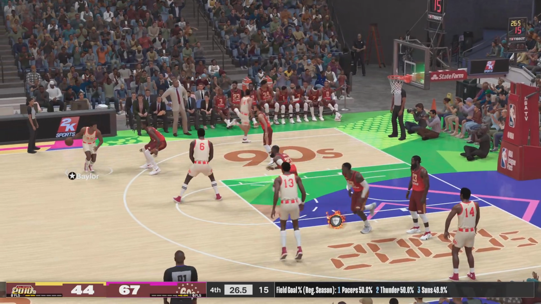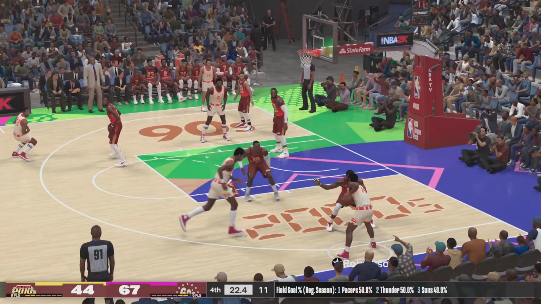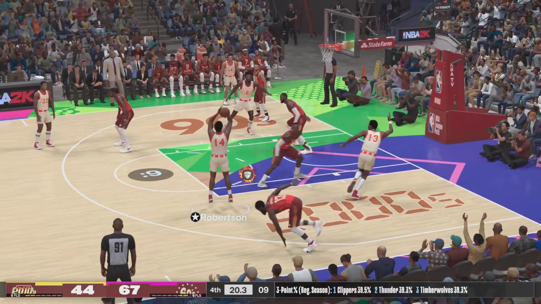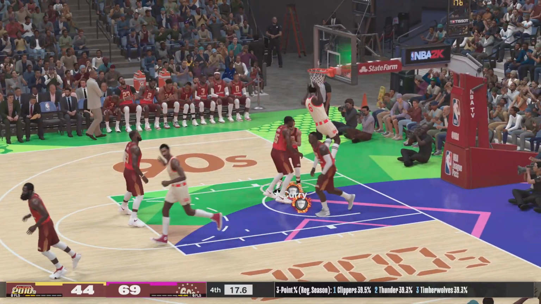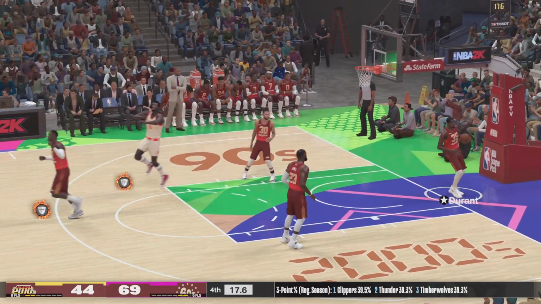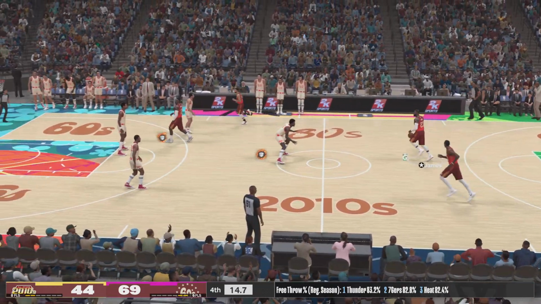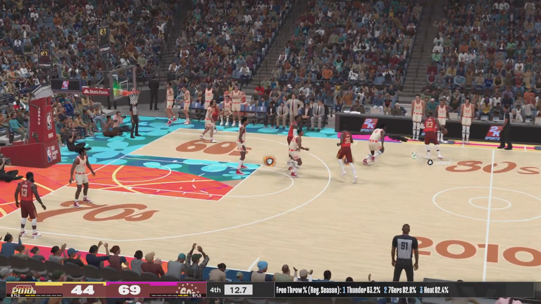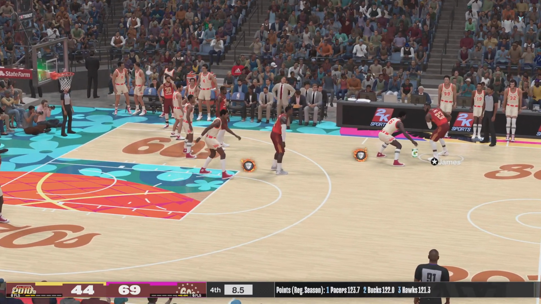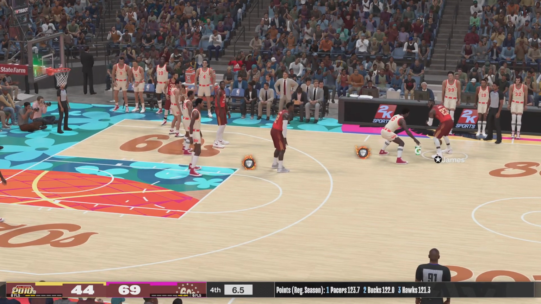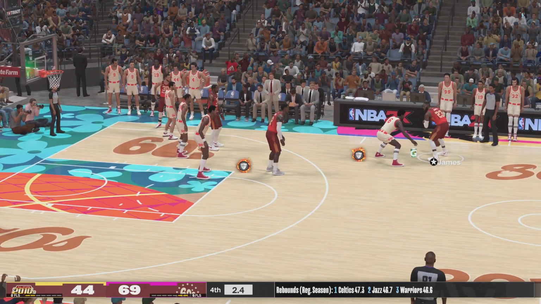Kuzi passes to Baylor. Dishes it to Chamberlain. Chamberlain with a screen on Harden. They get it again. Oh, and the jam by Russell. And the relentless nature that is Bill Russell. Always working for the best scoring opportunity. Won't find one better than that. James against Russell. Now here's LeBron.